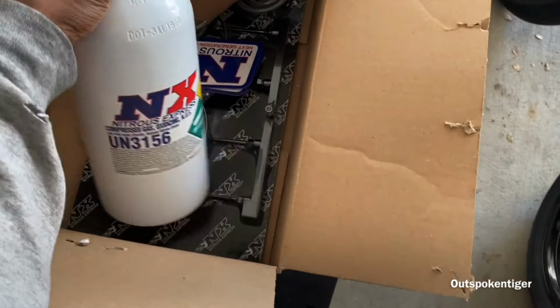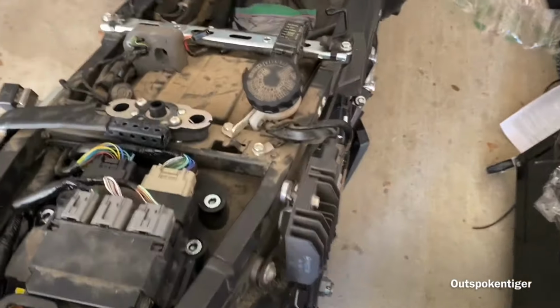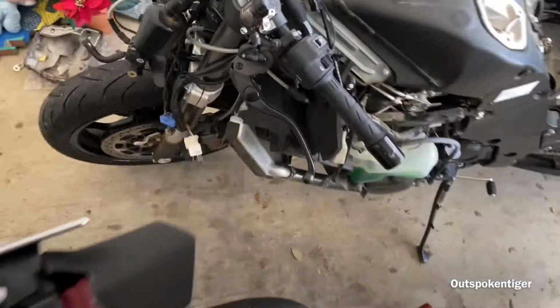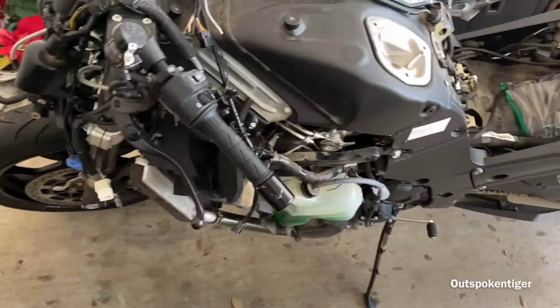Show this Nitrous is. We're gonna start spraying the house down with that bad boy. And we gotta get that quick shift to put on here. And we're gonna go from there. So stay tuned, man. We're gonna get this land yacht rolling, and see if we can put these little bikes in their place, man.